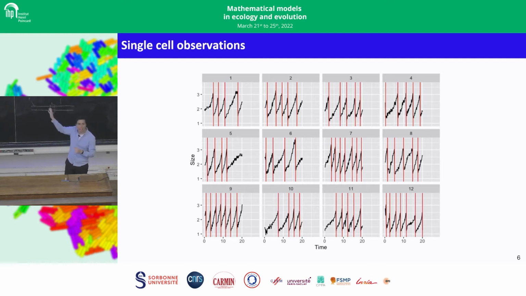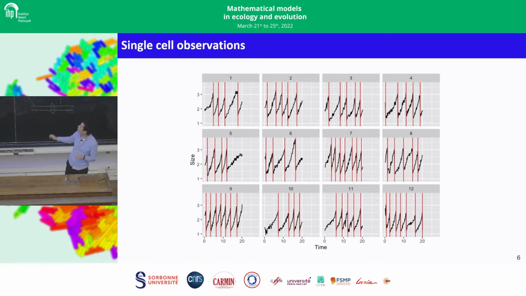Here we have 12 cells. We have really hundreds and hundreds of cells, and for different media, so growing media. And the idea is to try to compare that and use that information to simulate first, and also to try to have a mathematical comprehension of what happens in the population using those estimates.